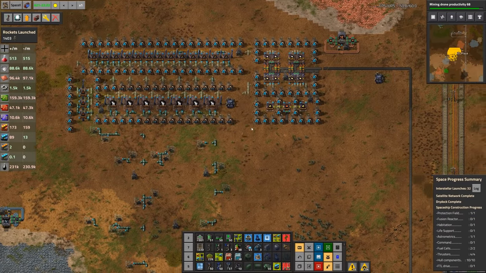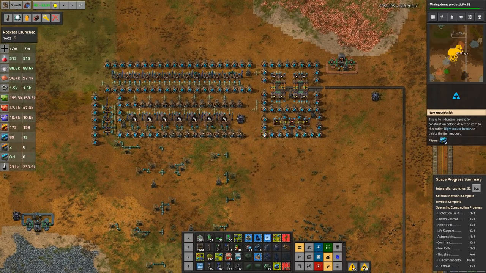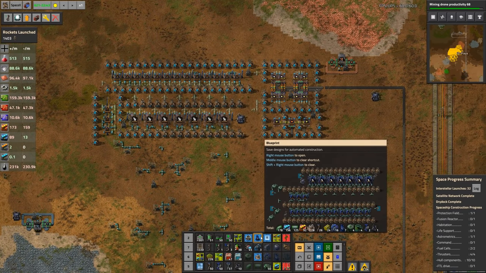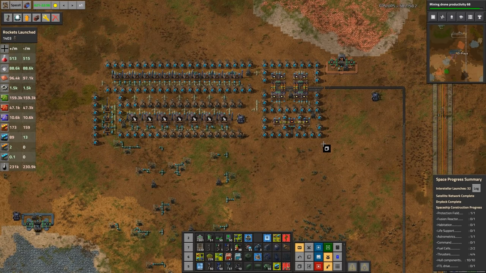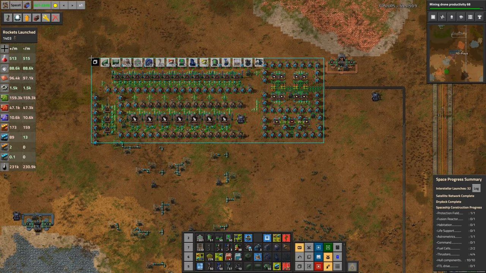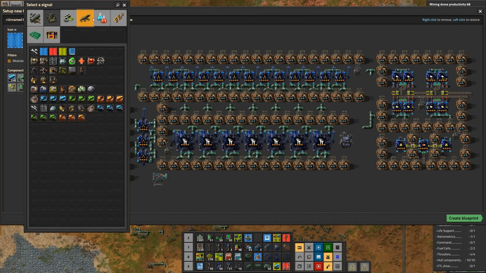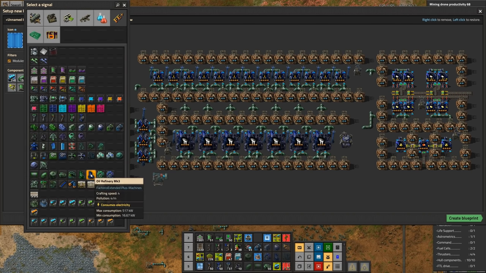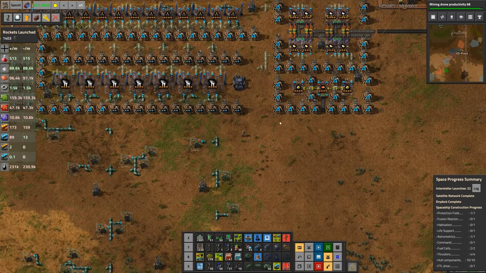So I've put down a perimeter. I've got our basics up and running. I've blueprinted down oil. This is now going to become my new oil blueprint. Which should be something like that. Oil factory extended. Refinery, create blueprint, put that there.